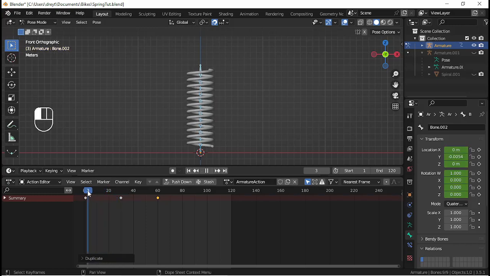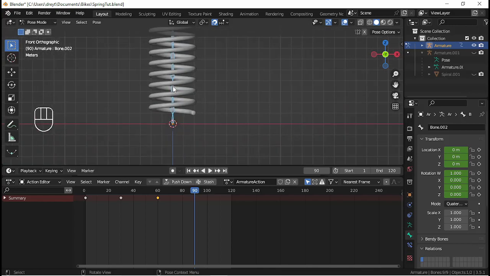So as you can see, this is its default compression, which is 0 to a -1 compression, we'll call it, then back to 0. Then we'll jump up to frame 90 and we will do the opposite.